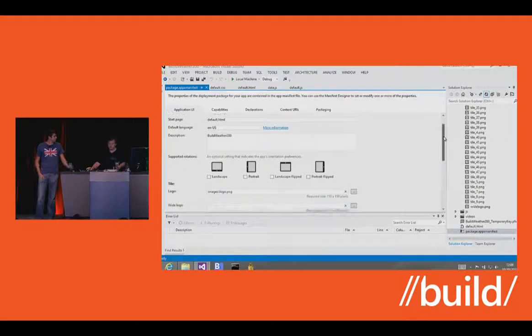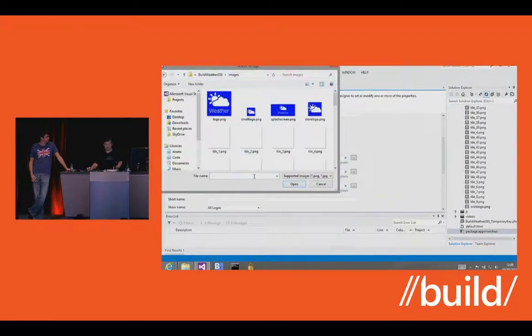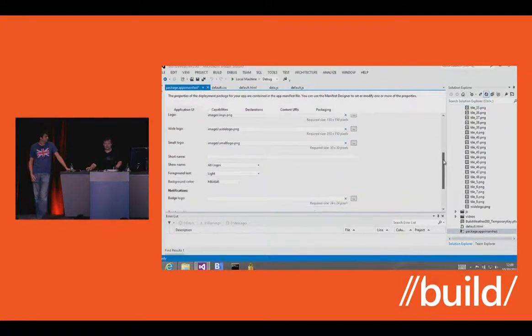And in here, I can add in the fact that I now have a wide tile logo. And also, I can change things like whether text will appear, the name of my app will appear on the tile. I have the name of my app actually on the bitmaps, on the PNGs for the tile, so I don't need that. So I just switch it to show the name on no logos.